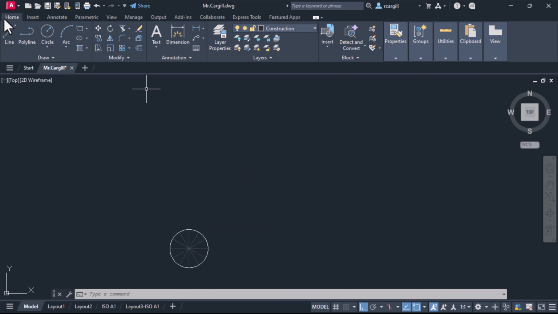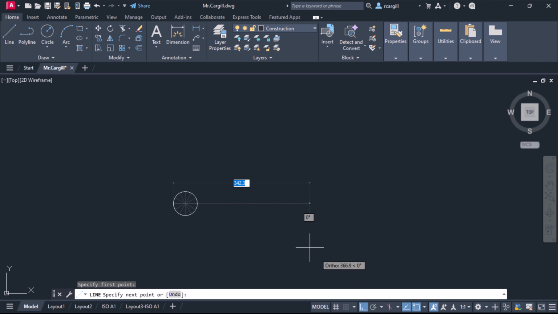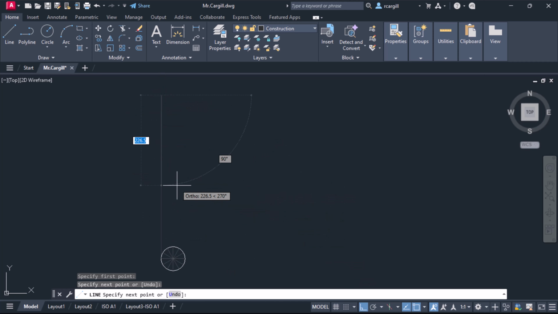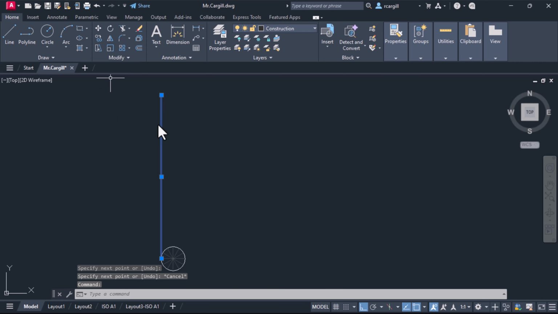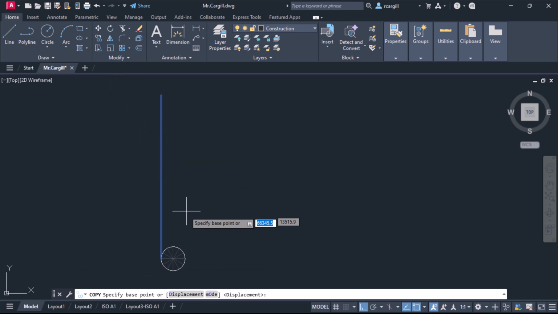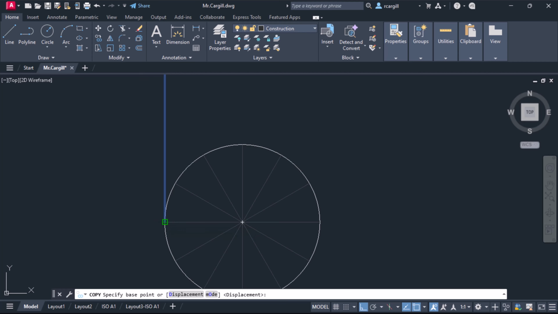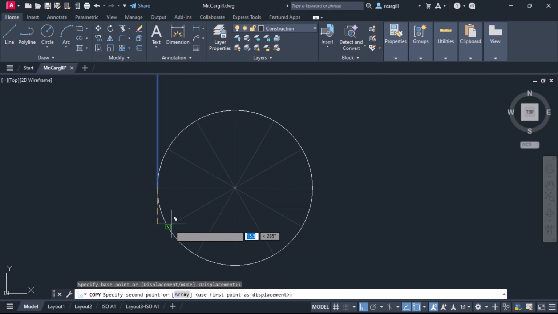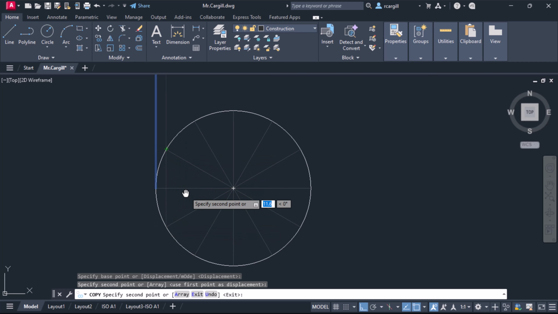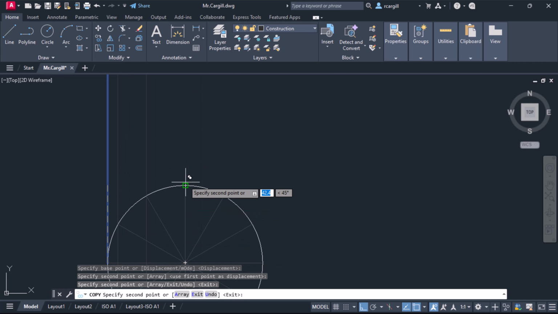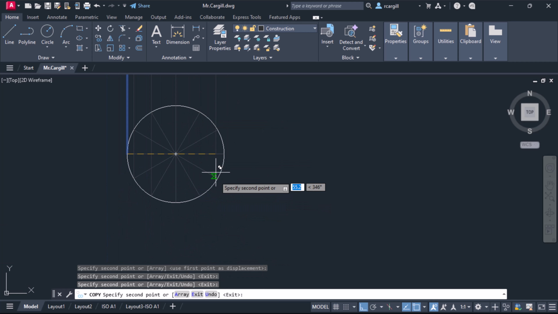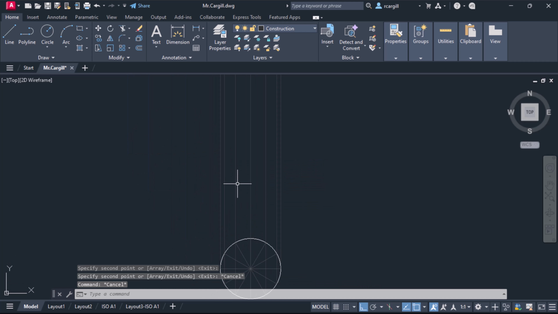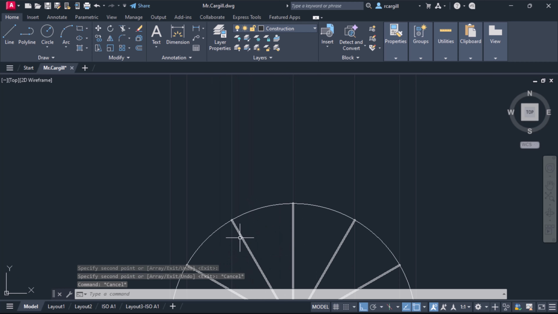So now that that is divided into 12, I can select a line and I'm going to bring this line up. Just ensure you have ortho turned on. The length doesn't really matter, you just want a very long line like this. Then I'm going to click on the line and select copy. Then I'm going to click on the line from the end point, and move it to all these points. Once I move it to this point here, you can see it also goes through this point up here. Also going to bring it to the center, and to here, and to here. So there we have these vertical lines coming from all our points where these division lines touch the circle.